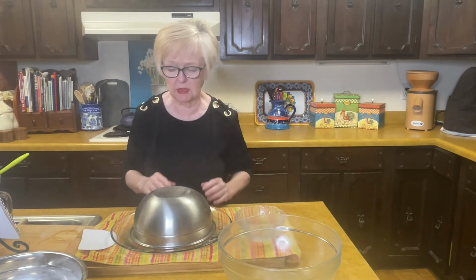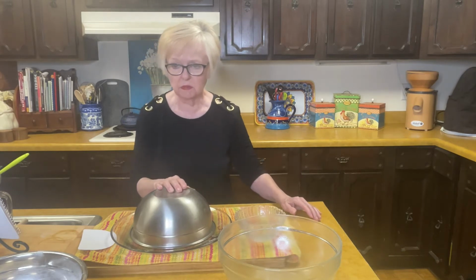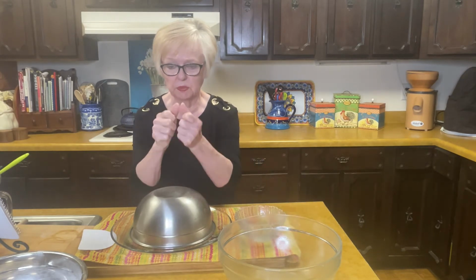The reason I'm going to do that is because it's already late at night and I don't want to bake this bread tonight. Your alternative for baking it in the daytime: you can go ahead and knead this dough to what they call the window pane test. When it gets to the window pane test, where you can pull the dough and stretch it and it doesn't break apart easily and you can see light through it. If I hold it up to that light, I can see it. That's called the window pane test.